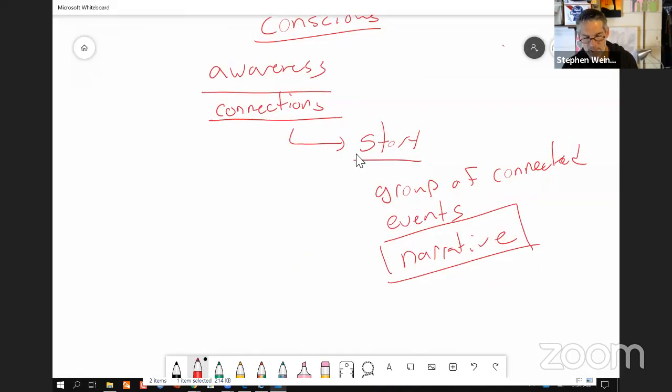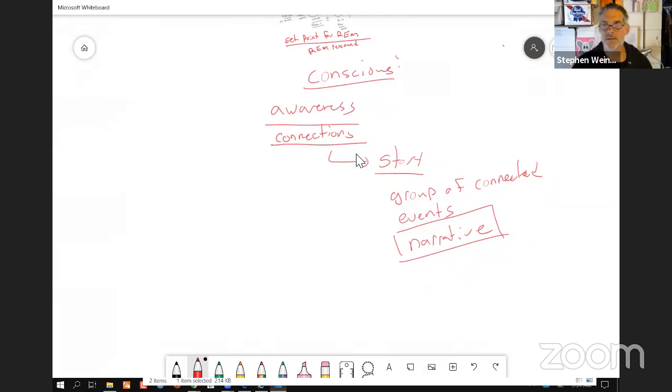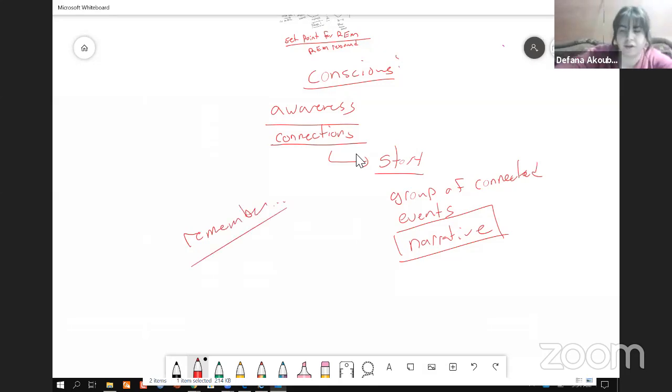That story is a group of narratives. I can tell you details about why those things are there. What happens when you can't remember? What do you lose? The story? Yeah, you lose the story. And so consciousness or awareness is connection of things. If you can't form the connections, you can't remember. For people in my cognitive class who are doing memory right now, it is the formation of these nodes.